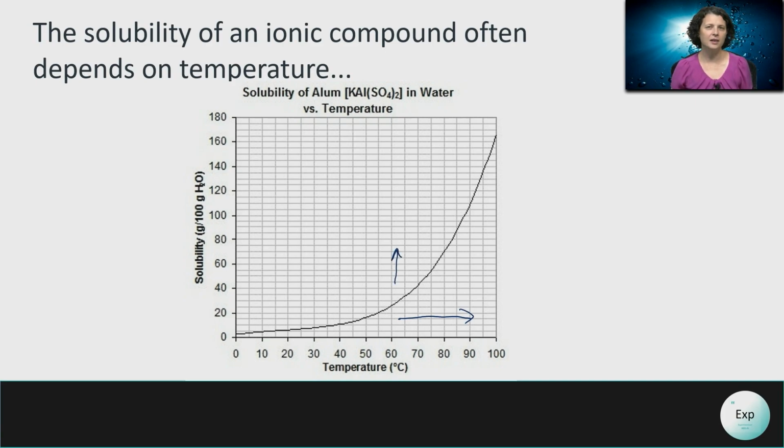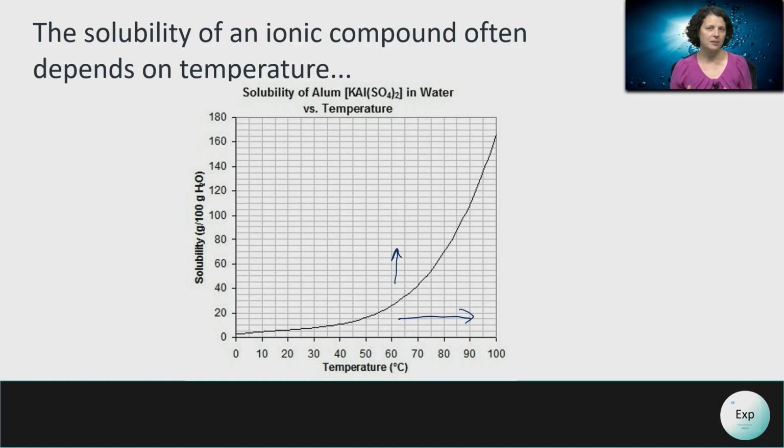And that means that if we dissolve alum at a higher temperature than room temperature, then we will be able to dissolve more alum than we otherwise could if we only worked at room temperature. This helps us in the way that as the temperature of our alum solution cools down, the excess amount of alum that we were able to dissolve at a higher temperature is going to come out in some way.